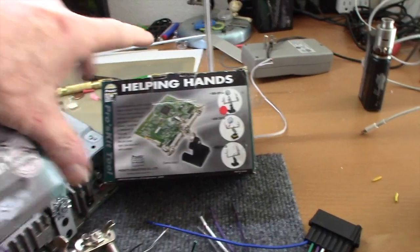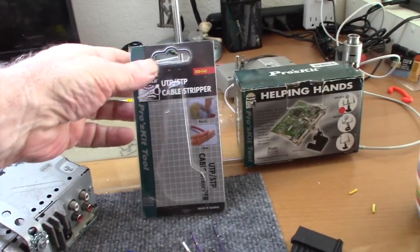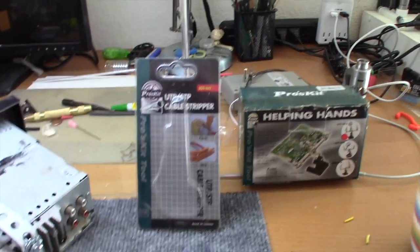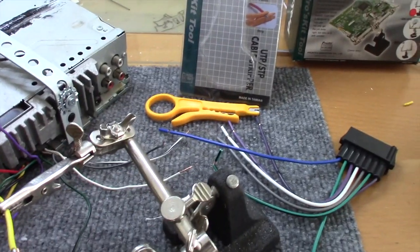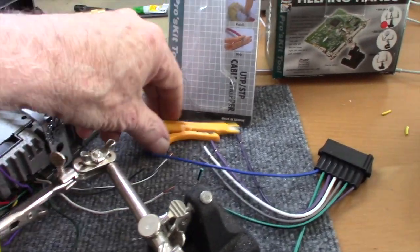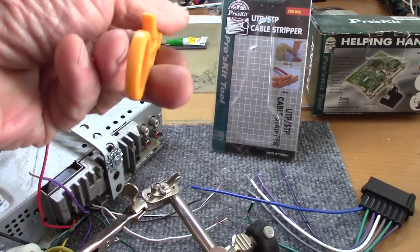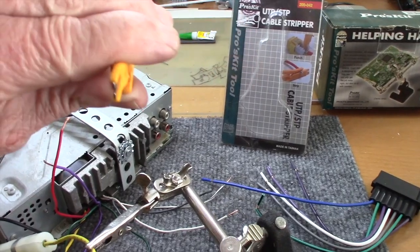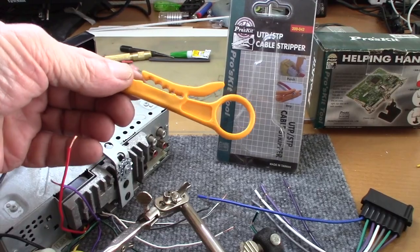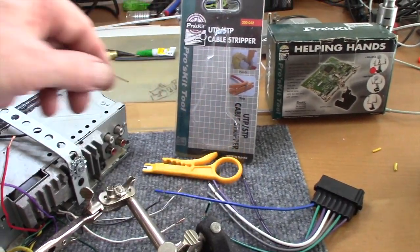The other tool I find helpful, we'll move this out of the way, is this Pros Kit cable stripper. Little tiny thing, but it works great to strip wires. The way you do it is you slide the wire in here, hold this, spin it around the wire, and then just pull off the little end that you're trying to strip off. Works really good. It's not a big, huge tool. That's why I keep it in here so I won't lose it.